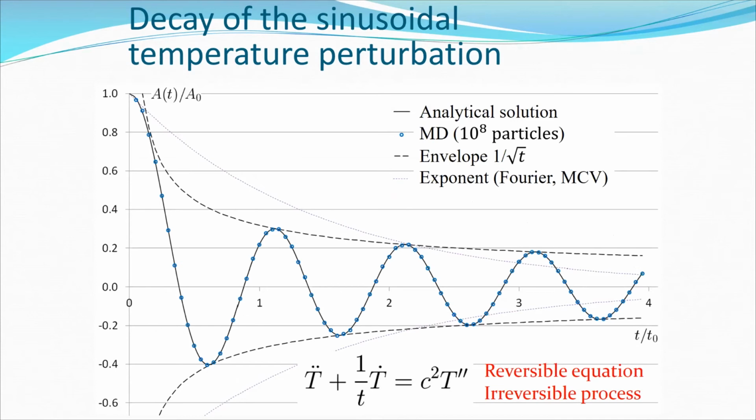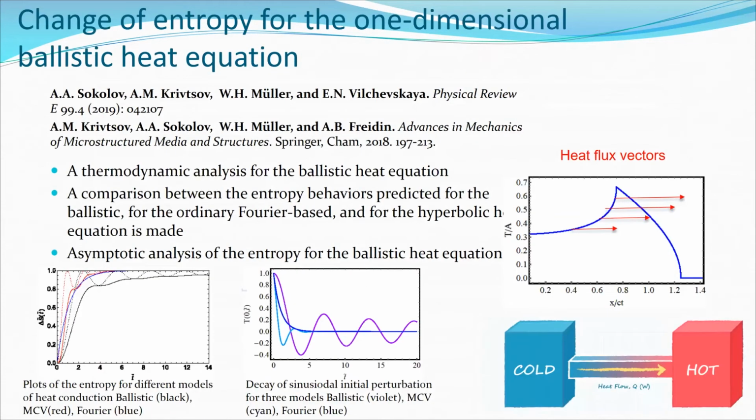But what is important is that this can be described by this reversible equation, which is very close to the Bessel equation, but with additional space derivatives. But a reversible equation gives irreversible behavior. This is also a challenging question. Another big challenge is connecting what is happening with the entropy in this system. We have situations during this behavior where heat goes from cold to hot. It has inertia.